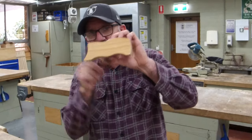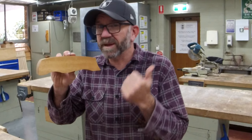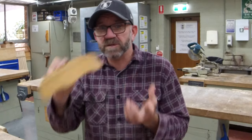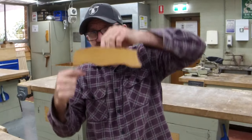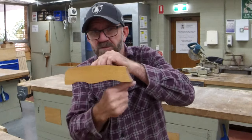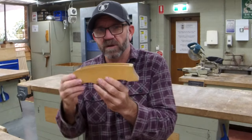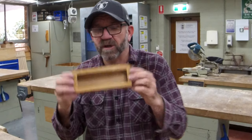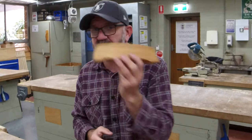Marking out tips: whatever curvy shape you're doing, depending on your sanding equipment, make sure your curves aren't asking too much of your equipment or you're not giving yourself hours and hours of sanding work. That might decide what curvy shapes you do. What I want is two points that are nice and flat so they can be level on tables and desks, and the rest, curves are up to you. We do a flat base inside. For now, all we're going to do is mark out our outside shapes.